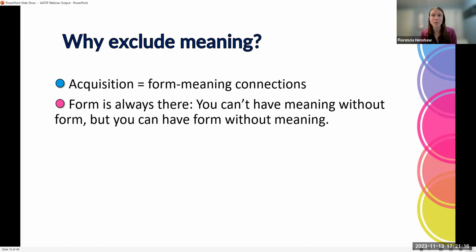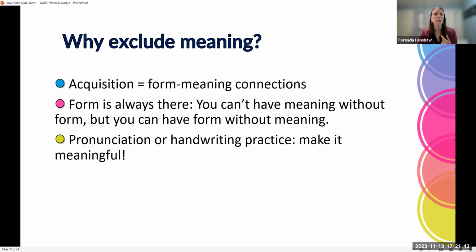However, as many textbooks have shown us, you can have form without meaning, right? A lot of these meaningless drills, substitution drills, all of those that you can do without having any idea of what you're saying. Again, just hoping that somebody's still paying attention to meaning, to me, is not good enough. I want to push them to be showing me that they're understanding every step of the way as much as I can, right? We talked about different levels of what is comprehensible, right, last time.